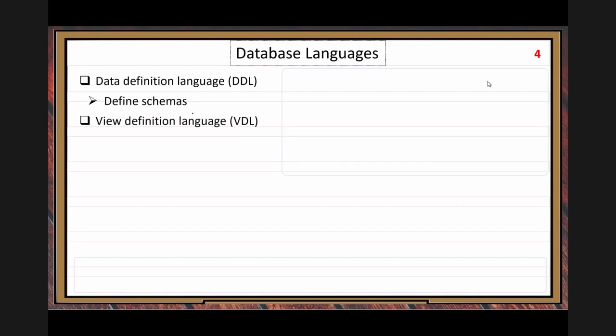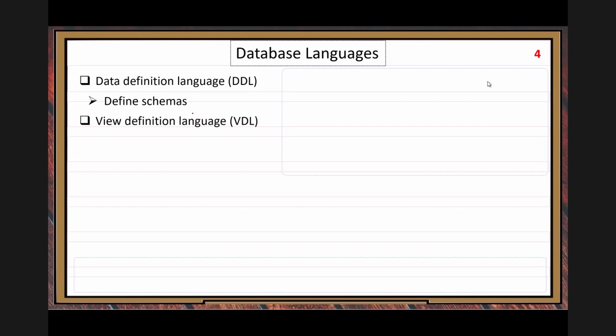When people do queries, there is also the view definition language. You want to view different parts of the definition, the constructs of the definitions.